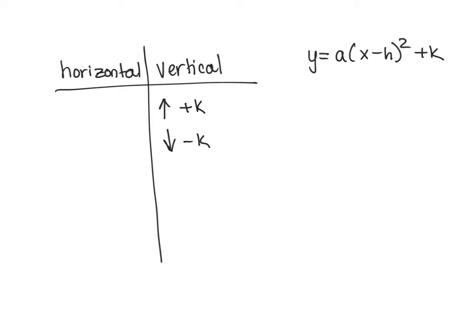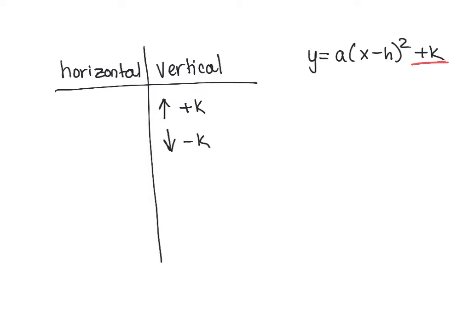Okay, so we just looked at how to make a parabola shift up and down. And remember, to make something shift up and down, it goes on the outside of the x squared item. And it does exactly what it says it's going to do. So if it says plus 3, it moves up 3 spaces. If it says minus 6, it moves down 6 spaces.